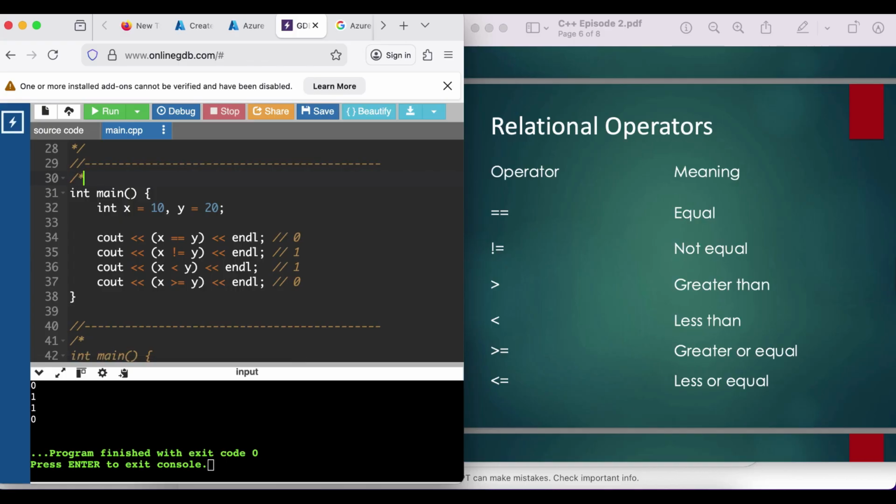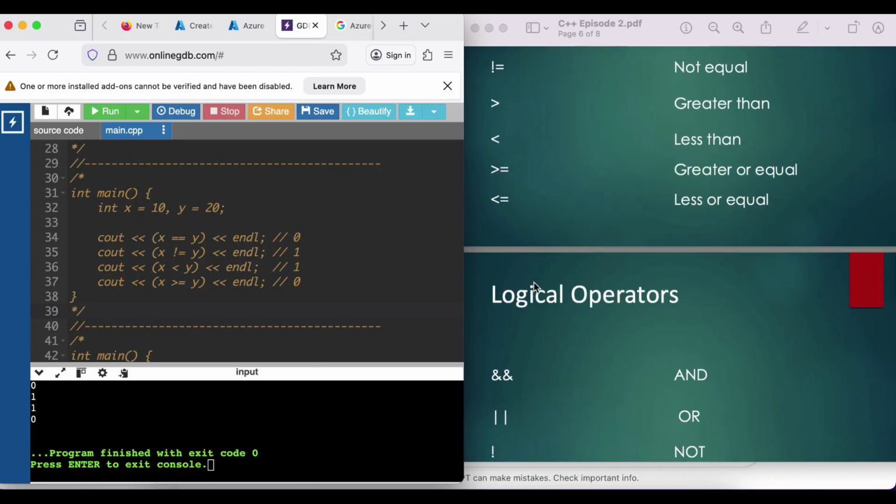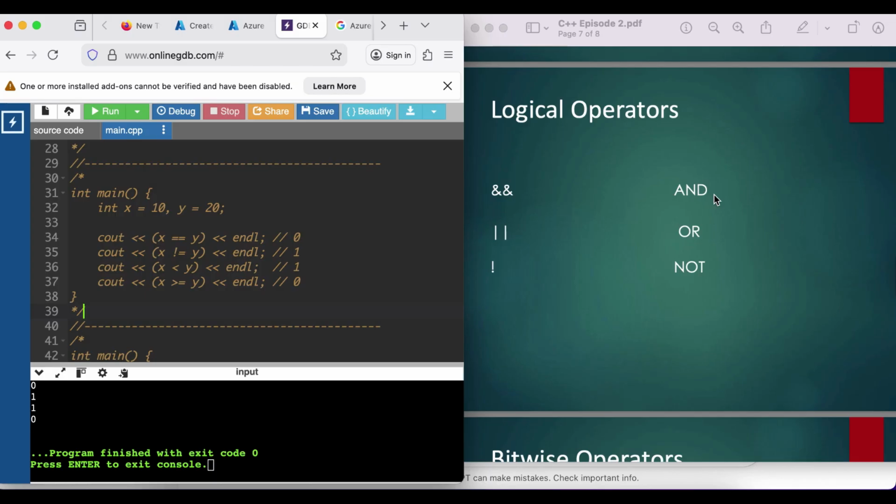Now let's move on to logical operators. Logical operators are used to check multiple conditions, whether it fulfills more than one condition, if x greater than y and, or, so on. So what are the logical operators available? Look at that. We have and, or and not, 3 logical operators. Two ampersand symbols is the and operator. This is the or symbol. You can see it on the right-hand side above the enter key on most keyboards. And the exclamation symbol is the not symbol.